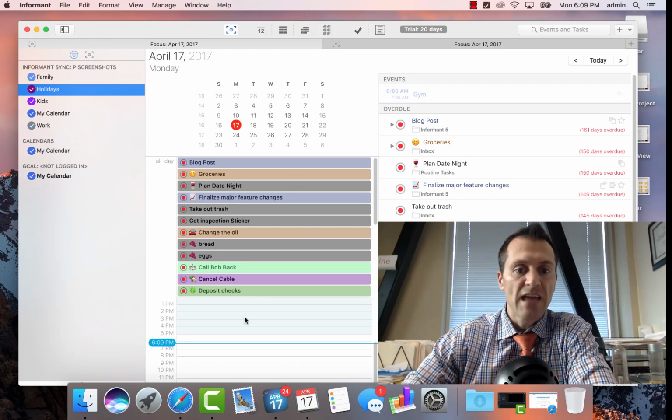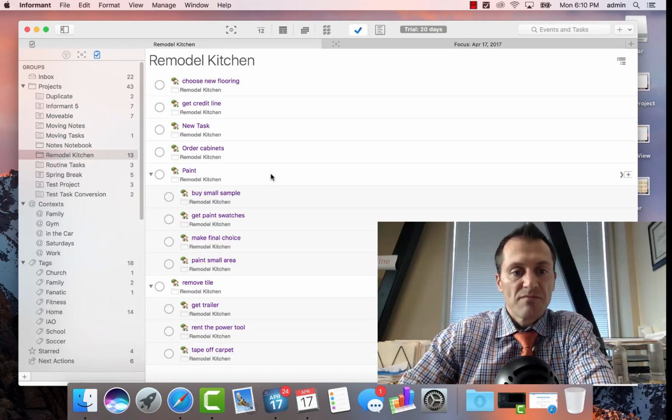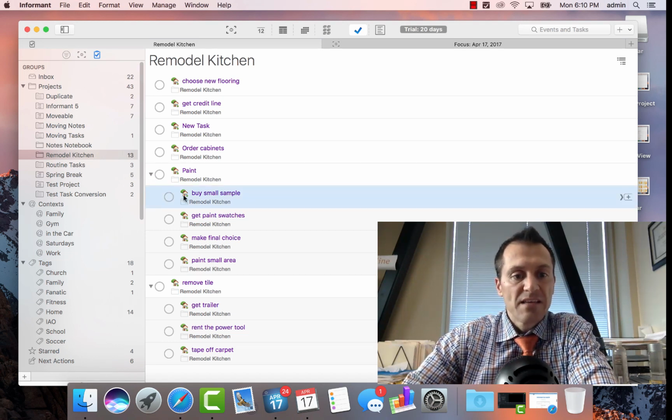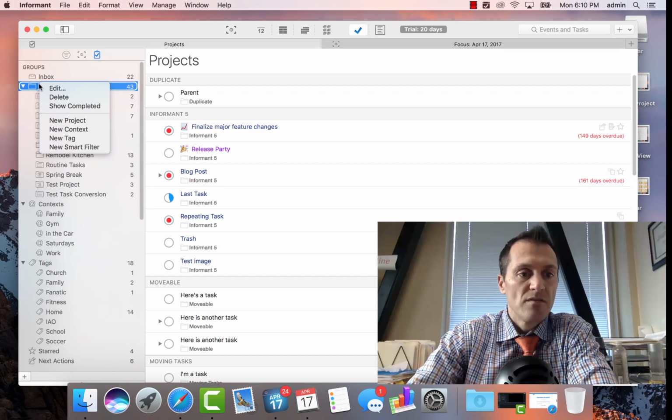Okay, a little bit of terminology here that we want to talk about. We've mentioned calendar. So calendar is where we will have appointments or events. Tasks are activities that need to get done not on a specific date or time, whereas calendar events are activities that get done on a certain day and time. In the task area over here, we're going to have tasks. These are individual things that need to get done. Tasks can be organized into projects. So I'm right-clicking on my mouse or two-finger tapping, and I can add a new project here.